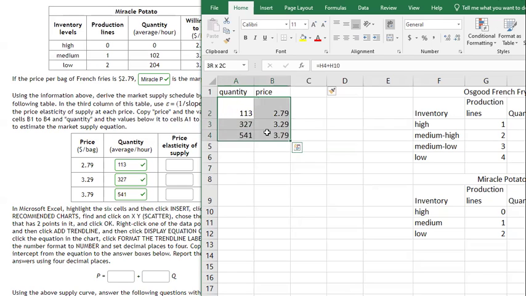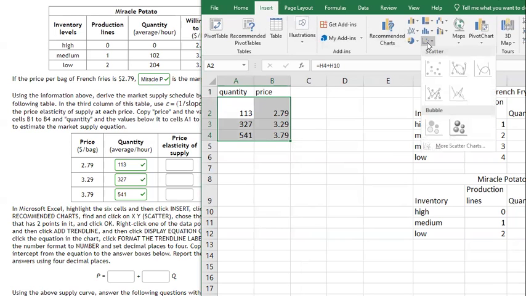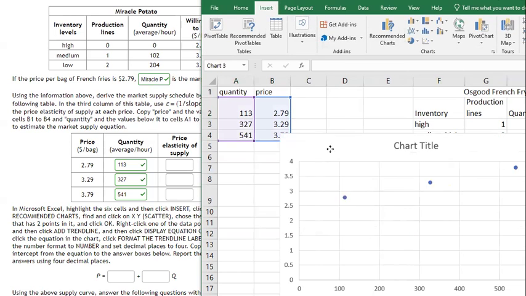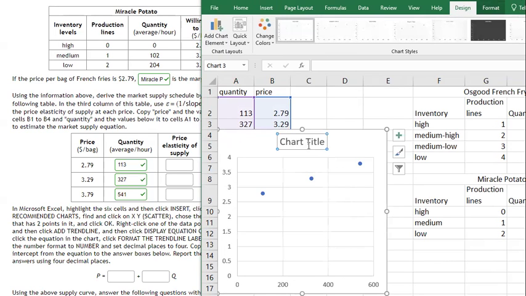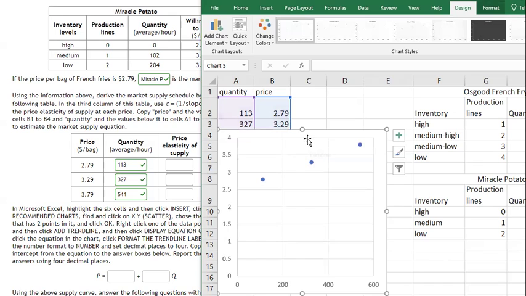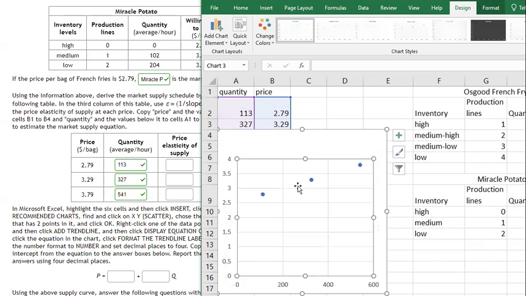And in Excel, when you highlight a column of numbers with 3 or more rows, Excel knows these are x values, and it knows these values are y values. So I'm going to come up here and click on Insert, Scatter. And it looks to me like the points fall on a line, right?